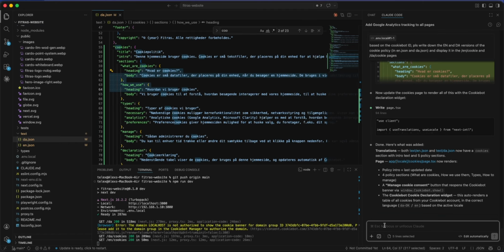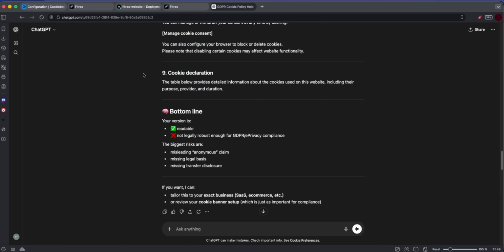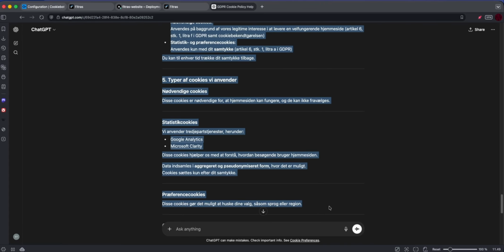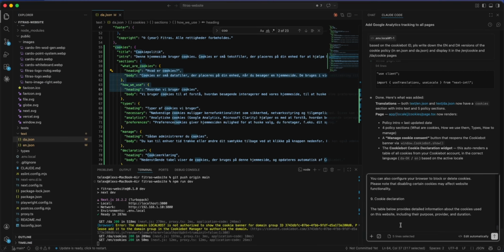So I'm going to say, please update the cookie policies, the en.json and da.json, with the following text. Good. And then we can do the Danish one here. Yes, and we have done this. Good.